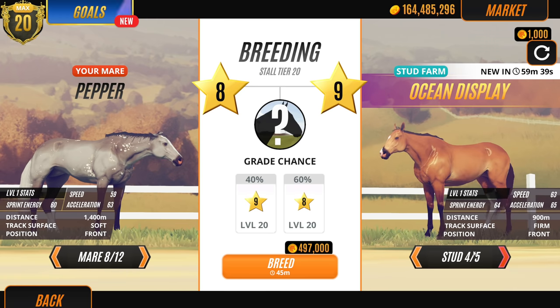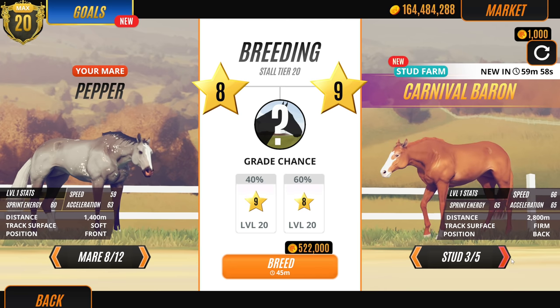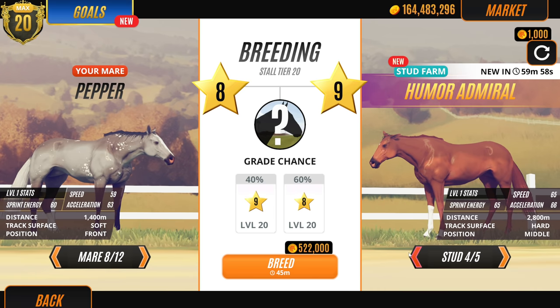Let's see if we can get a Palomino stallion that's got 66 and above stats. And that's got good stats, but I'm not a big fan of the colour.